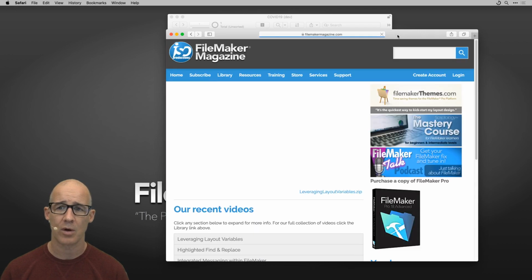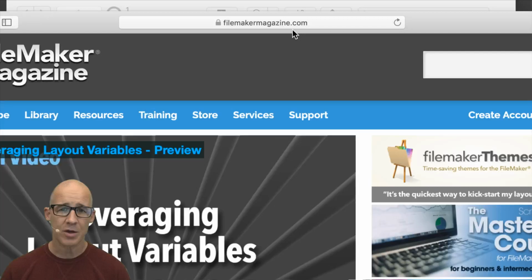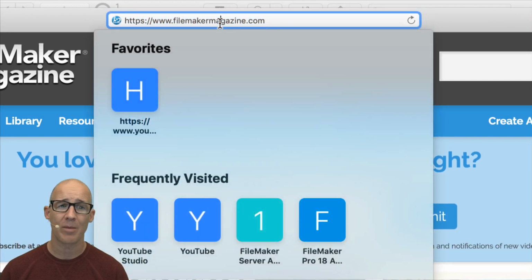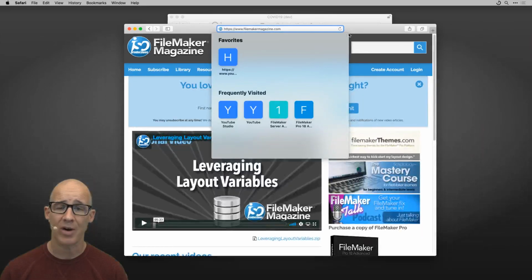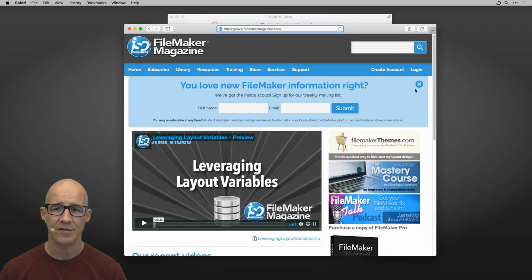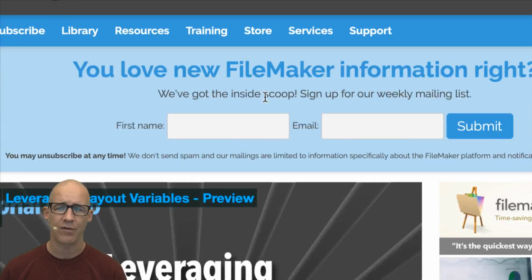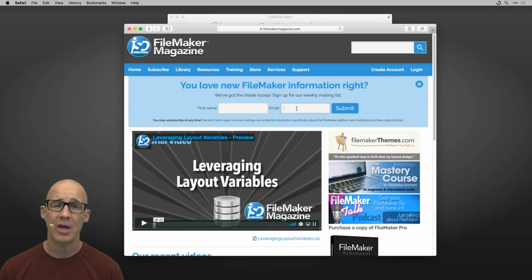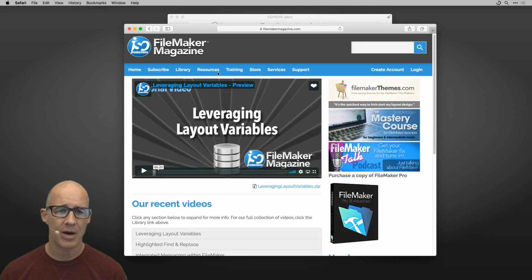FileMakerMagazine.com is where we're going to go right now. So if you head to the URL FileMakerMagazine.com, that's where we're going to find my particular collection of snippets. Also, I guess this is a good opportunity: if you want to be informed, you can use this mailing list and sign up on the magazine website if you want to get emails about when I'm going to do specific future things or other videos. We'll close that for right now.